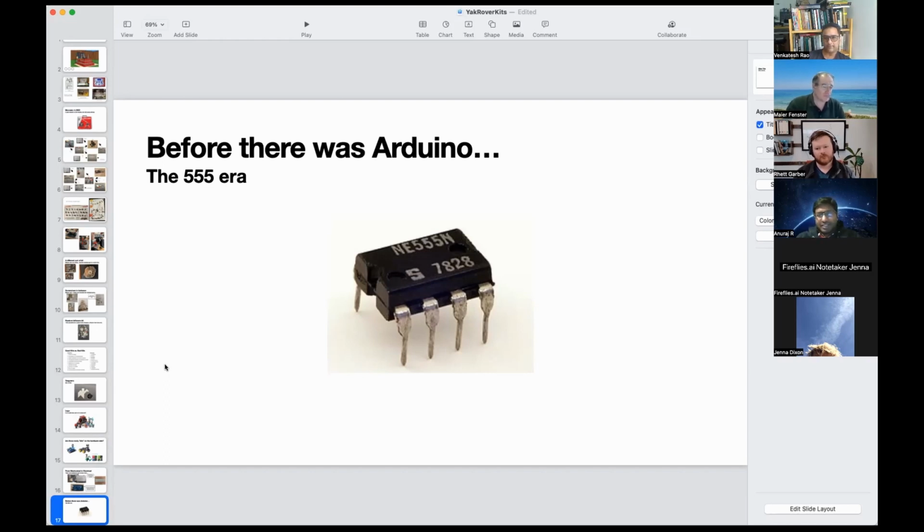Even that would be easier with a microcontroller. If you want to explore electronics, a microcontroller is a good level of abstraction to start with, because you can just use the peripherals, using some interrupts to wake up the CPU, do some work, and then go back to sleep. The CPU is mostly sleeping and the peripherals are basically doing all the work. So you can go down to that level.